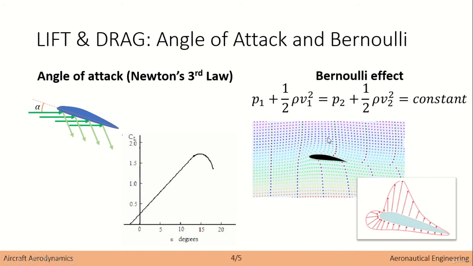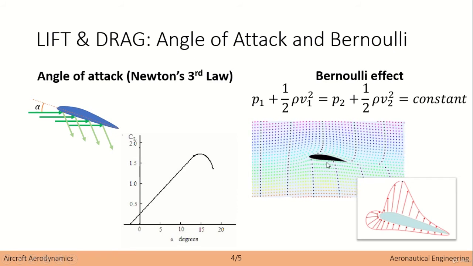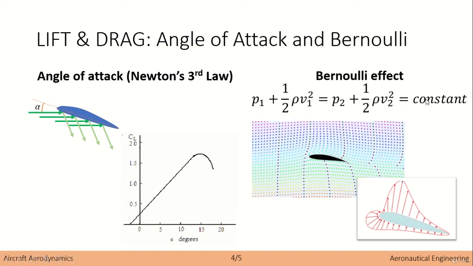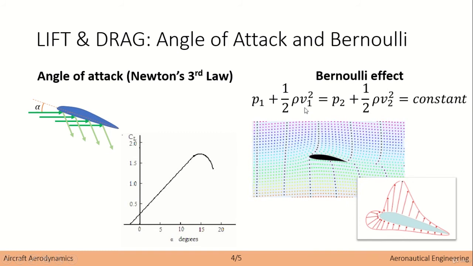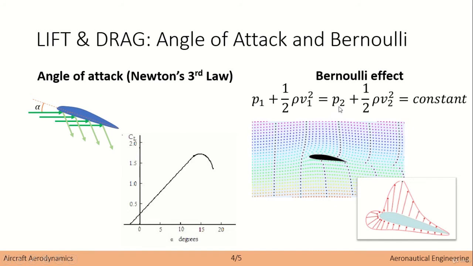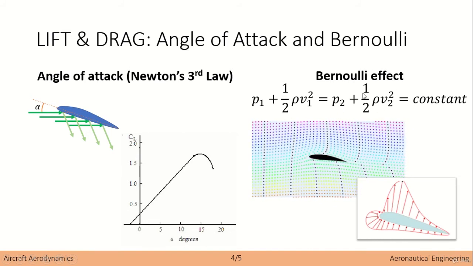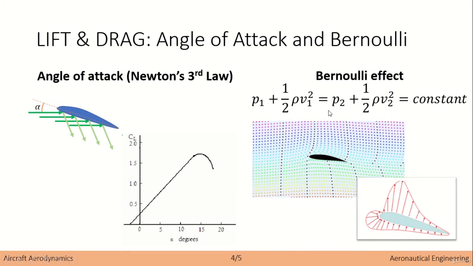So the idea is this: on the top we have high velocity, on the bottom we have low velocity. So low velocity on the bottom implies high pressure, okay, because the sum of the dynamic pressure and the static pressure should actually be constant, okay. So the idea is high velocity, low pressure. They are inversely related. High pressure, low velocity, right? Because this has to be constant, if one is very high, then the other has to be small, okay? I'm not going to get into the mathematics, but that's the idea.